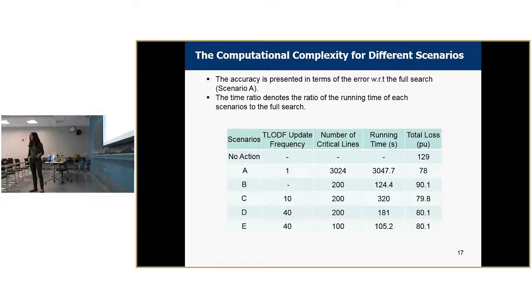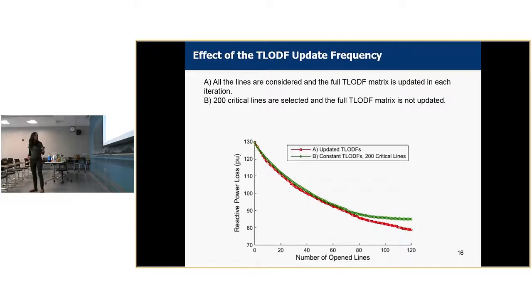So how did you determine the update frequency? Was that just arbitrary? Basically from this figure, you see that if you don't update, it starts diverging from 60. So I put 60 too. It's a matter of computation complexity. You can put anything, but then the running time will be more or the accuracy will be worse. It's a trade-off.